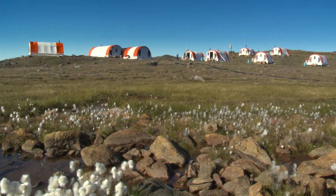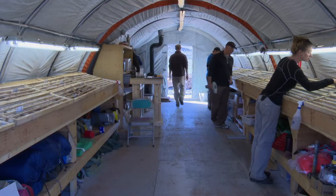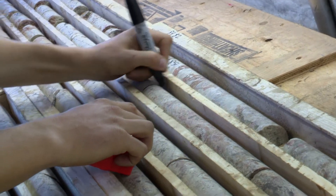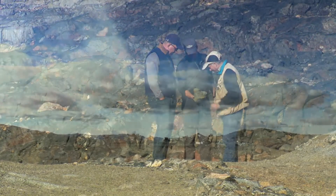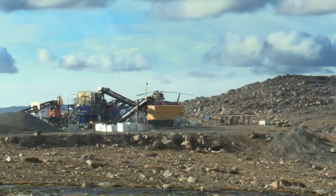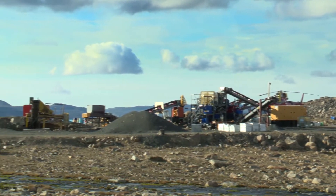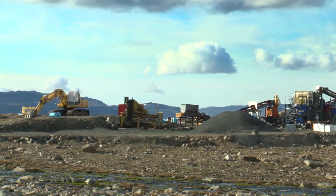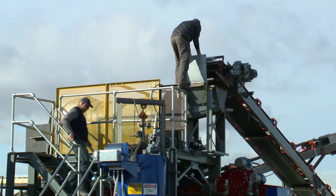We have a lot of experience in Greenland. We've been working here since 2003, and we started looking at indicator minerals — all around here for diamond work there are indicator minerals. We initially got on the project because of that. We took it from nothing, thinking there might be diamonds here, to in 2007 establishing a small diamond processing plant.